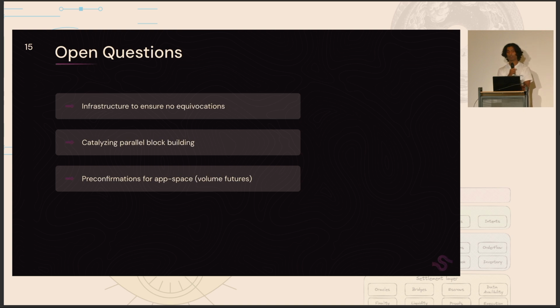And the other is pre-confirmations for app space. So when is it useful? What is the strategy for applications wanting settlement on whatever the destination chain is to bid for pre-confs? How long in advance should they bid for it? Essentially, what I think this will converge to is a volume feature on what the L1 proposers think the volume of users in the application at any specific time will be. Can we price this efficiently? Will there be a competitive market? And will there be demand for the applications to actually opt into this to guarantee their section of the block for future blocks where it's just their application in the bundle that has uniform clearing?